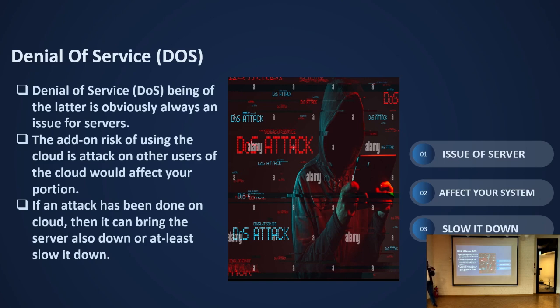If an attack has been done on the cloud, then it can bring the server down or at least slow it down. If a huge amount of attack, a DOS attack, has been done, then there is a chance that the entire server will go down. And if it is not at a huge level, but some amount of data packets is being sent to the server, then it will definitely slow down the process and the entire working of your business will be slowed down. So this is the DOS attack.